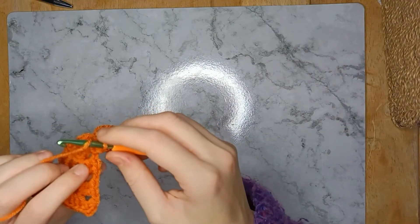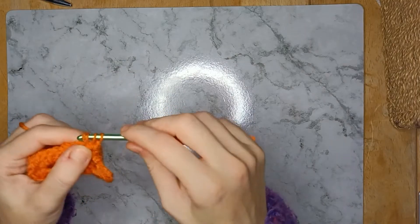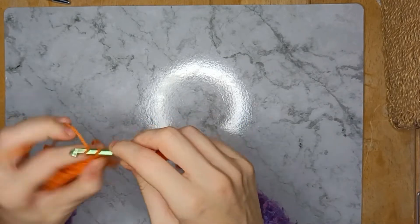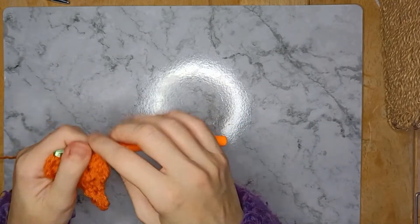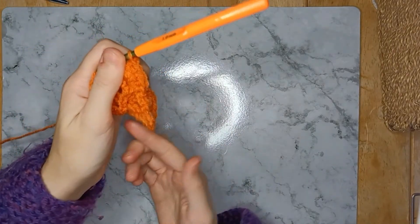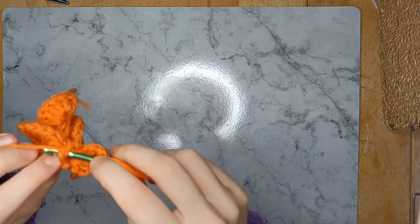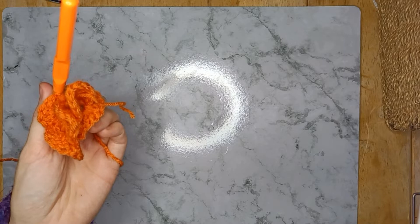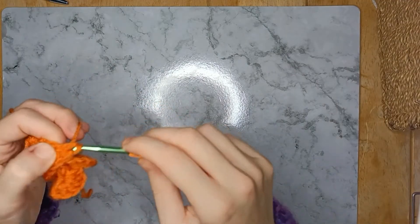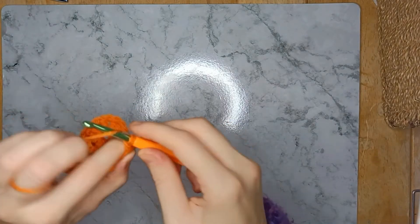I will soon be making another tutorial on the crocodile stitch — I've recently made some hand warmers which I shared in a short, and there have been requests for a tutorial. My version is slightly different from others I've seen. For the palm section, I've seen some done with all crocodile stitch or double crochet, but I didn't want either — double crochet has holes and I wanted them to keep warm — so I used single crochet on that part. It's probably not the only way, but I was very happy with the outcome.